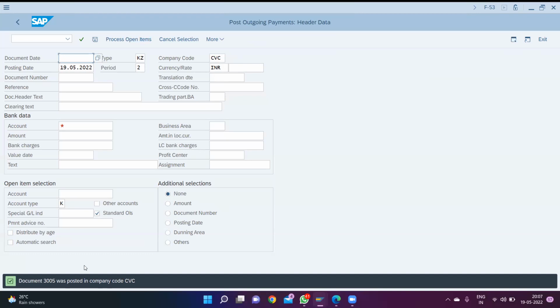So the vendor creation has been completely over. Okay. Understood? So tomorrow we are going to discuss advance payment for vendor. Okay. So now you practice this.